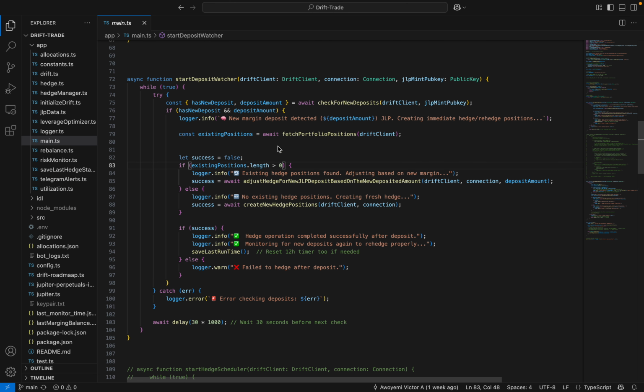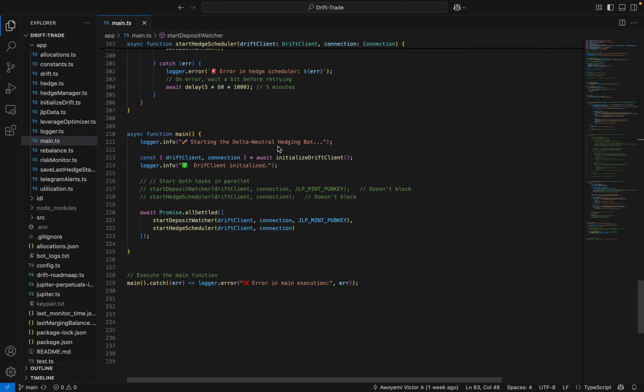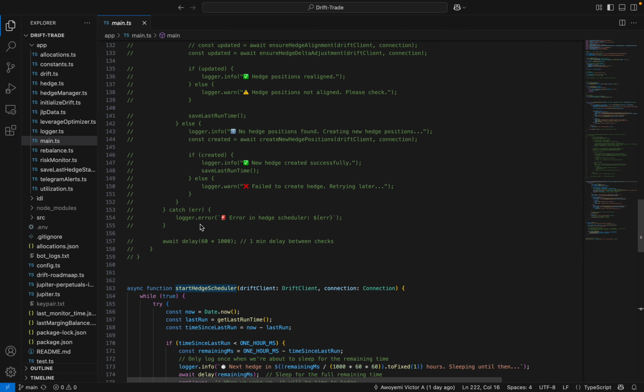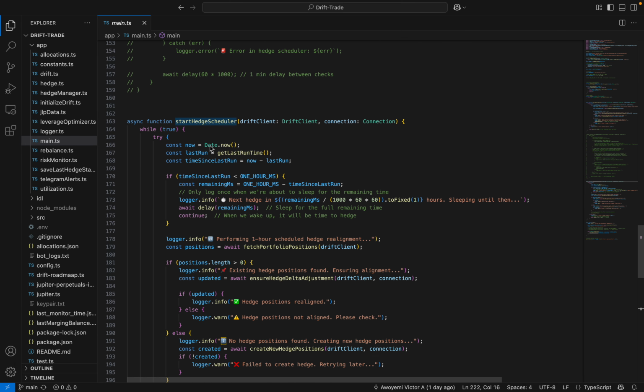I have my main program here with two functions: the start deposit watcher and the hedge scheduler. For the hedge scheduler, I have the logic to check when the bot last ran.